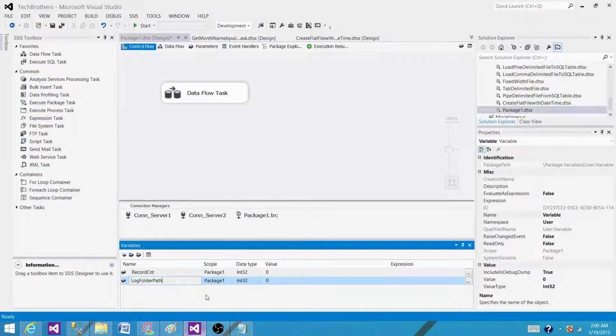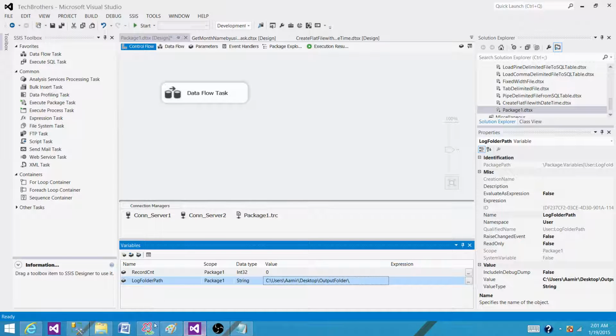Why am I creating this variable? Because that's where I want to save the path of the folder. When we move the package to production, UAT, or SIT, I'm going to use this variable in the configuration, and I will be able to pass different folder paths on each environment. On each environment, our log files will go to different folders, so this variable helps us configure it instead of hard coding changes every time in the package, or creating multiple copies of the packages.